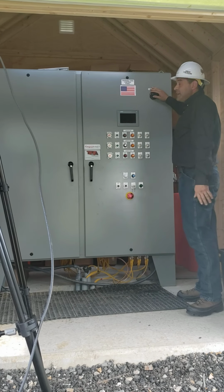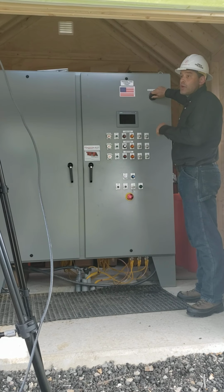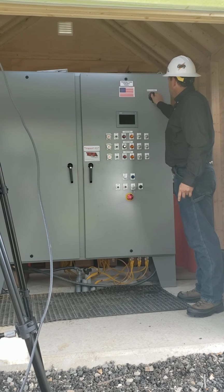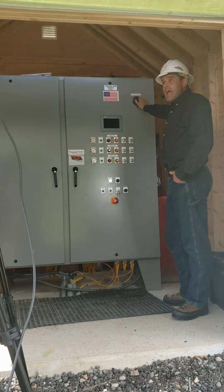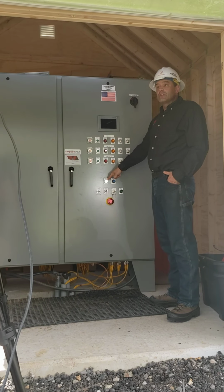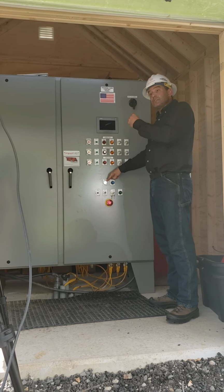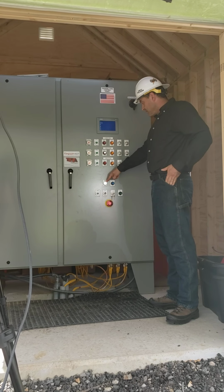Our startup sequence begins with turning the main disconnect on. So I take this handle from the green position and rotate it up into the on position. And when I turn it on, when I get a white light down here at the control panel, I know that the voltage feeding the transformer, the Timpson Training Unit, is effective.